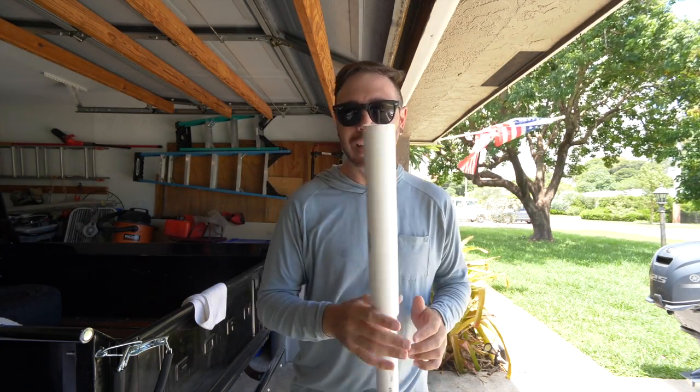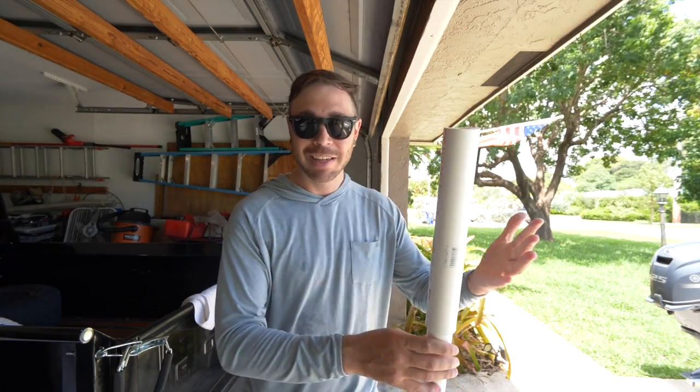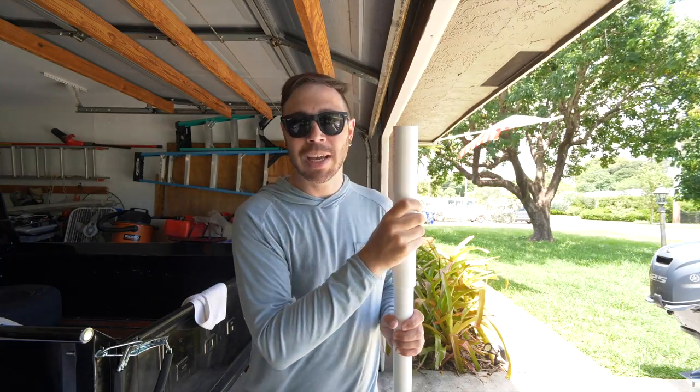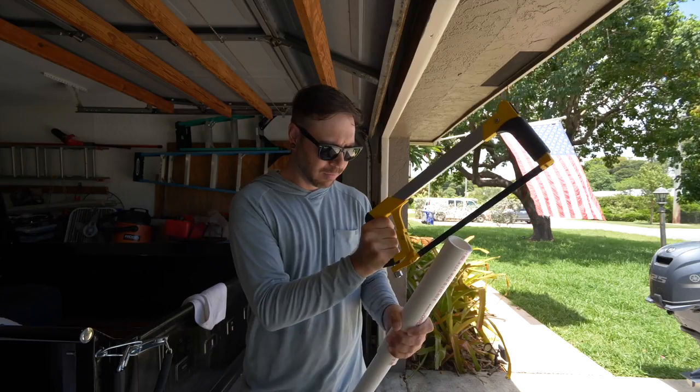Now, PVC is a very easy material to work with. As you can see, it accepted the heat really well, and it formed very, very easily. Same thing when cutting it. You can just use a hacksaw. If you have a Dremel, that'll be a lot easier. You can make a more accurate cut, but a hacksaw works just fine. So that's what I've got. Let's get to it.